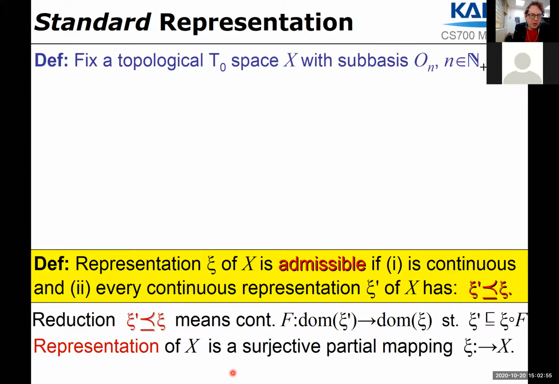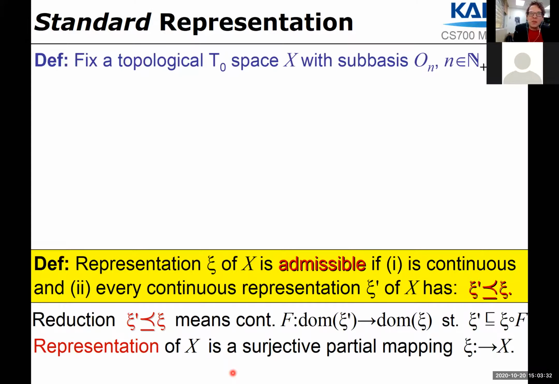And I leave it to you to check that if we have such a T0 space and a subbasis, then also the subbasis separates elements in the sense that to every point there exists an element in the subbase which contains the point and does not contain the other point for every 2 fixed points. So that the separation axiom can be also stated in terms of a subbasis. Now, yeah, what is a subbasis again?